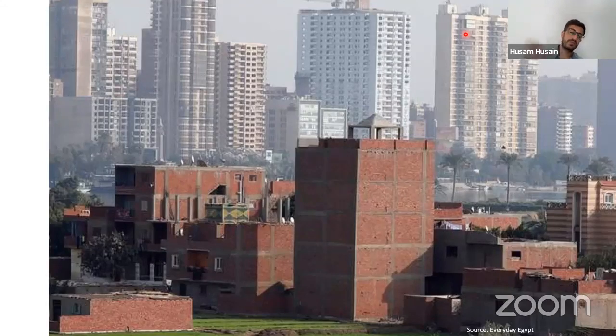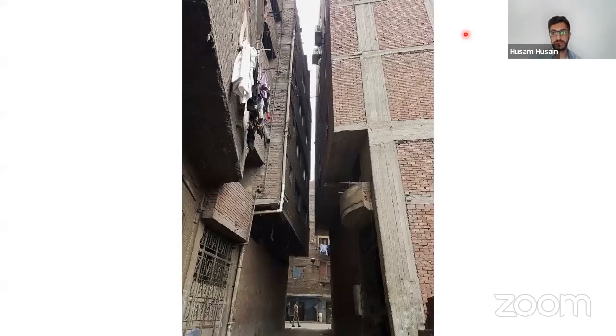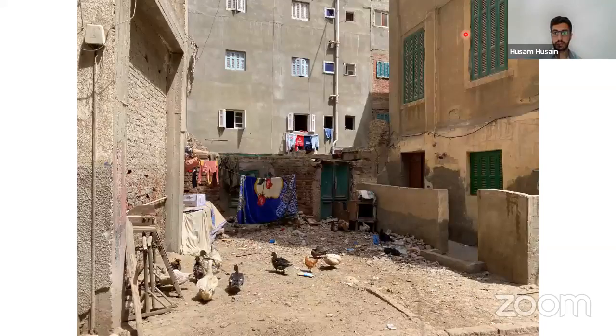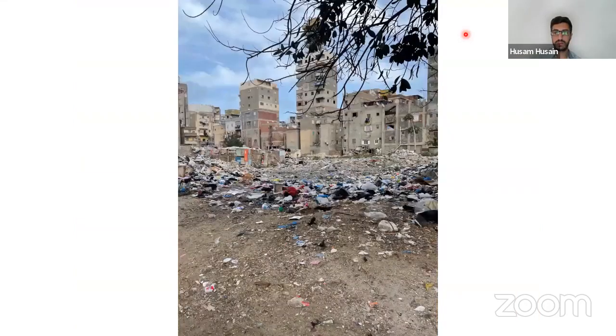And this is concentrating the population in the central area of Cairo more and more, and affecting, as a result, the overall quality of life. And of course, most of us have seen a lot of these scenes in front of us in the houses. We can see how the intermediate spaces are dealt with in some areas, and even some lands are becoming places for throwing the garbage and so on.